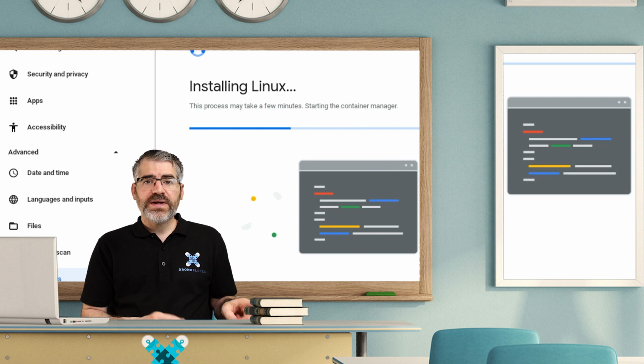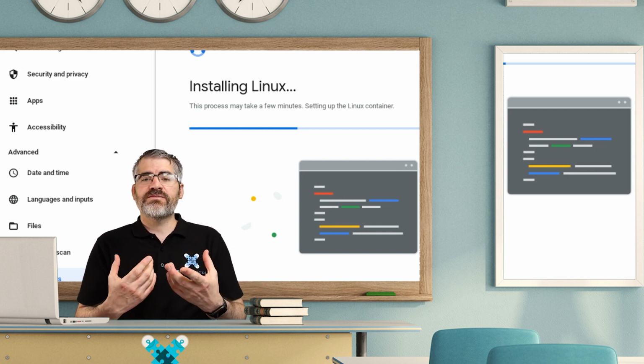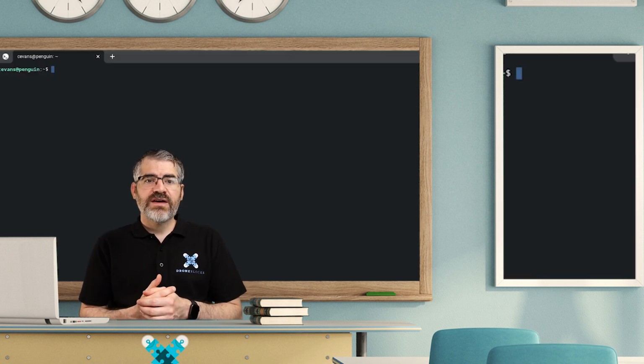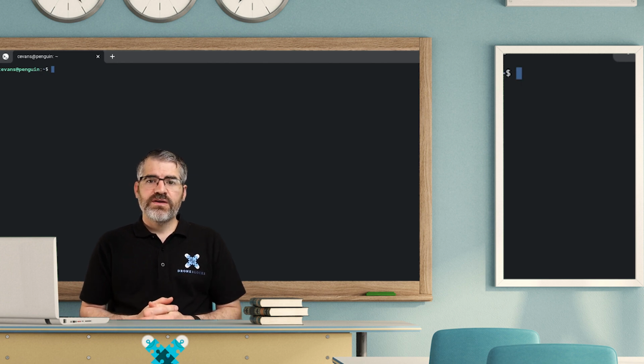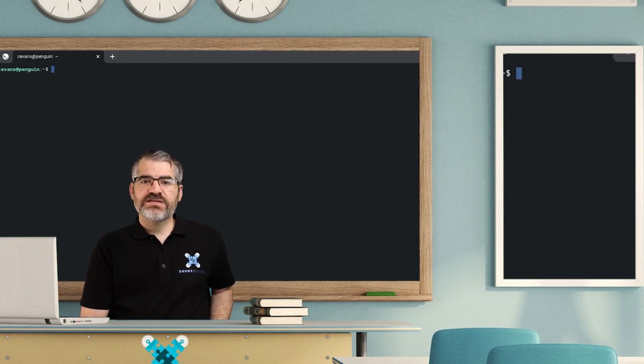So let's just have a quick look at what this Linux environment looks like once it's finished installing. I'm going to use some video editing magic to skip ahead. Now, as you can see, we have a tiny little terminal. If you've used Linux before, you'd go, hey, cool, that's a Linux terminal. Well, maybe you won't, but who knows. If you've never used Linux before, you might say, what have you done to my Chromebook? Don't worry, this is just a cool way that we can type things to make things happen.